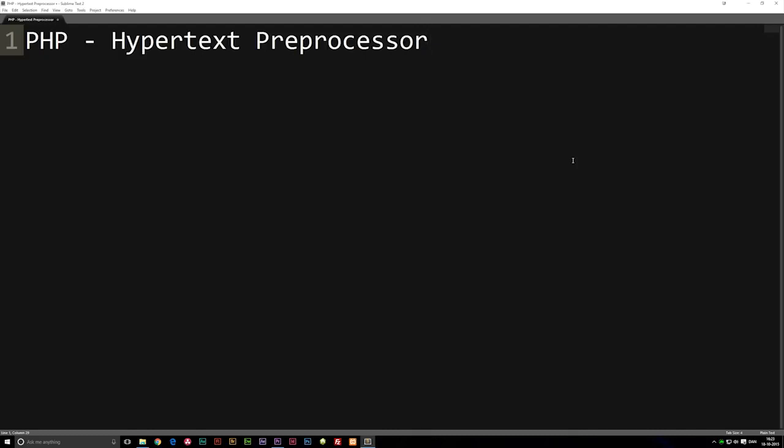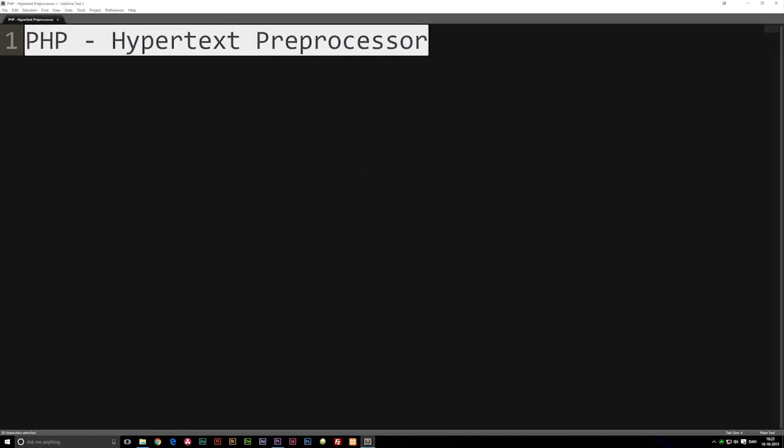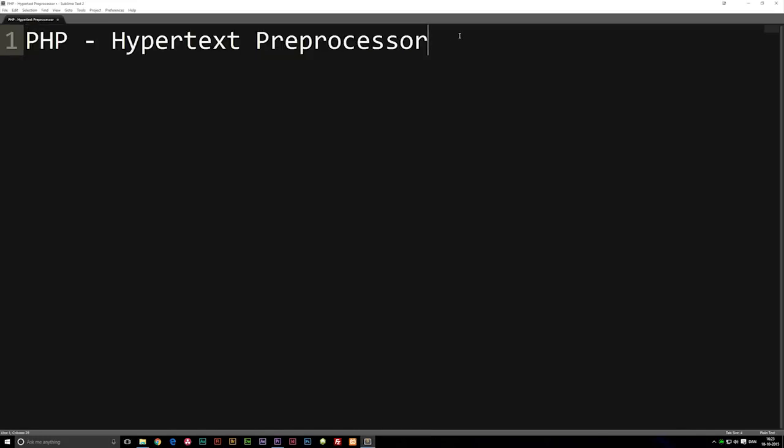So now that we talked about what you need to know before getting into PHP, let's actually talk about what PHP actually is. As you guys can see, I did write on my screen here, PHP stands for Hypertext Preprocessor. And essentially what PHP is, is what we call a backend programming language, or what you might call a server-side programming language. So what you can do with PHP is you can make your website more dynamic.